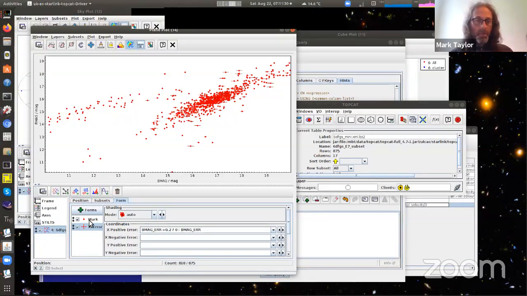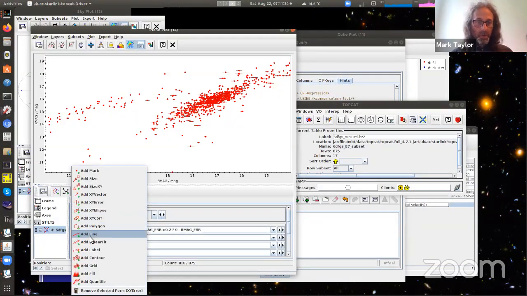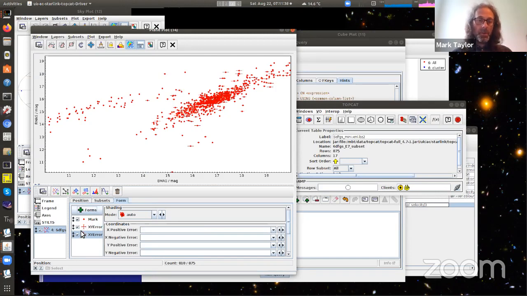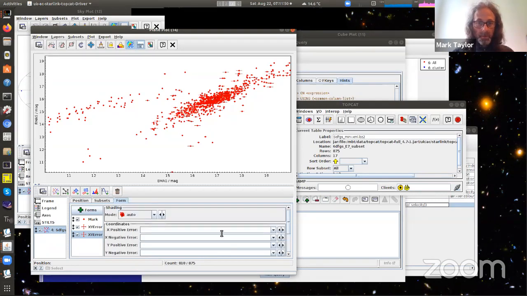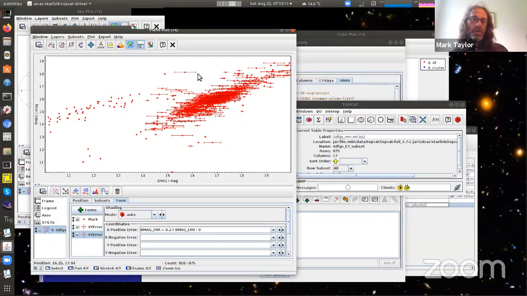If you want to show different sorts of error representations, what you can do is have two different sets of error bars plotted on top of each other. You can stack as many of these as you want. For instance, this one you could represent using arrows, and then maybe you could have BMAG error greater than 0.2. So the large errors you could represent using these little arrows, and the small errors without arrows. You could do something similar with null values as well if there's a blank value there. No, it doesn't work.